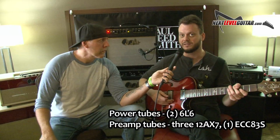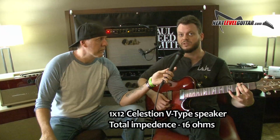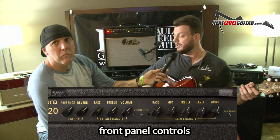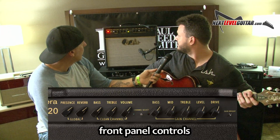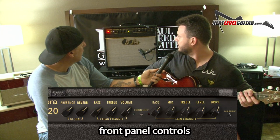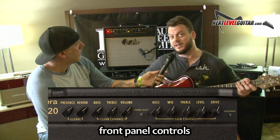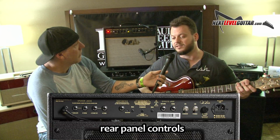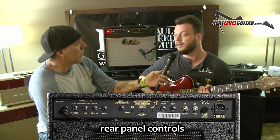We got 6L6s, we have the 12AX7, and it's a 12-inch V-type speaker, which is really dope sounding. There's a global presence, there's a global reverb, which is great, and then there's your typical EQ, and that's really about it. There is a volume, like a gain, for each channel. The clean I'm a fan of. You have your bass and treble, your volume. If you push the volume on the clean, of course, it's going to break up and be awesome. That's the sound that I like, especially because it's 20 watts, so it's not completely unmanageable when you push it up enough to break.